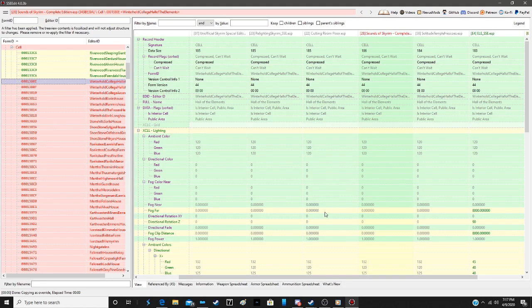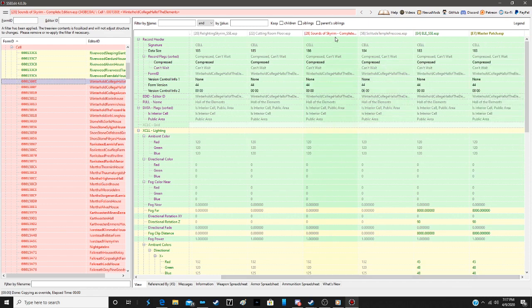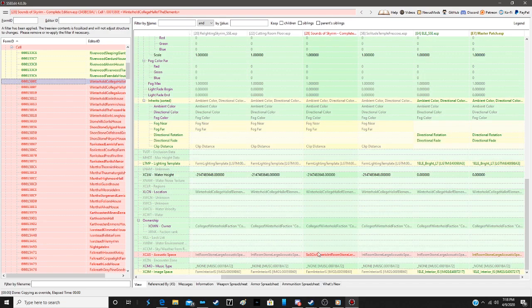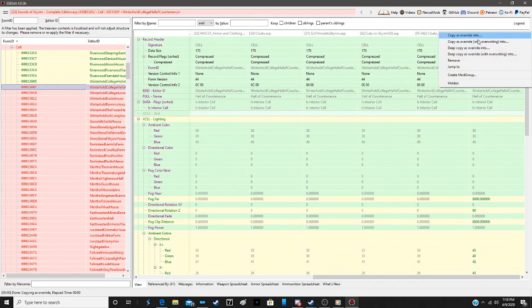Now, as I'm going here, I am checking the names of all of the mods that edit this record. And as we can see, grayed out means that it is basically identical to master. So they make no changes. And what we're looking for is red up here. So I know that Sounds of Skyrim has been overwritten, and that ELE being green, ELE is the winning mod. And we just keep this going.